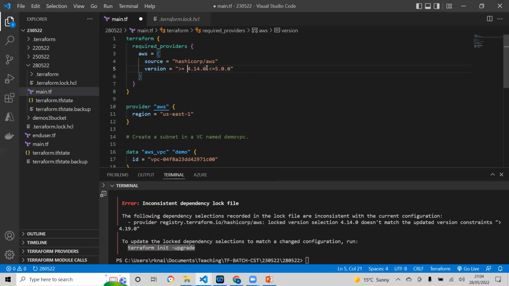Comma, greater than or equal to 5.0.0. So we can give it a range also, like it can run fine from 4.14.0 up to this. Why do we do this kind of thing? When you're programming for production, you may test your code across multiple versions, maybe a range of five minor versions. In that case, whatever test cases passed, you can put in that range.